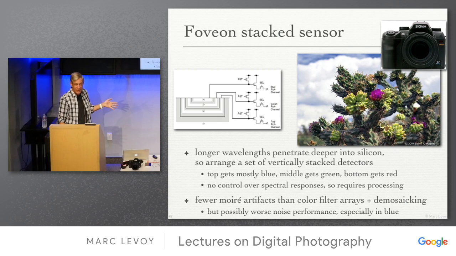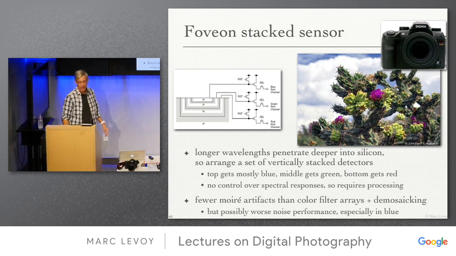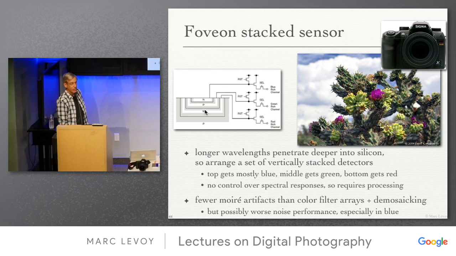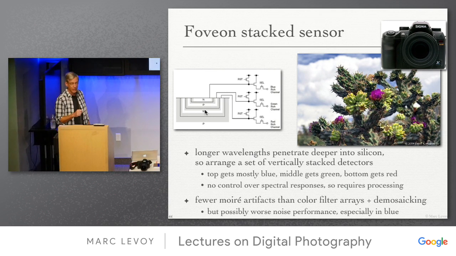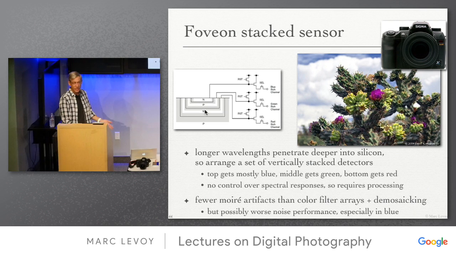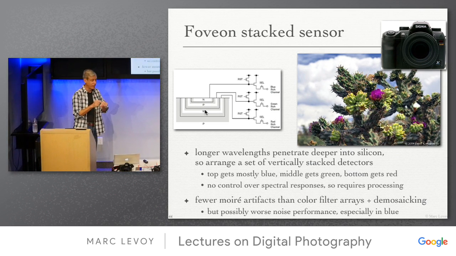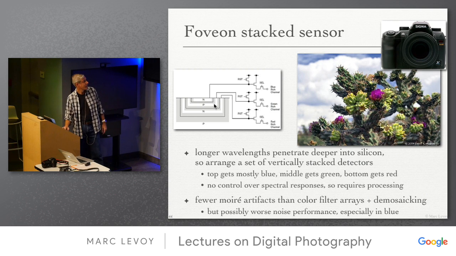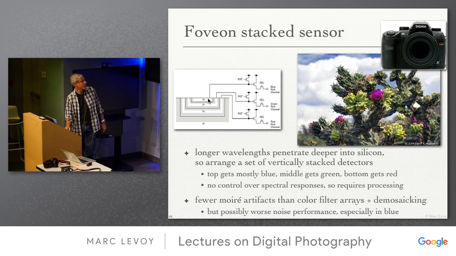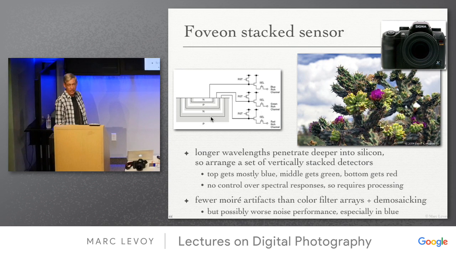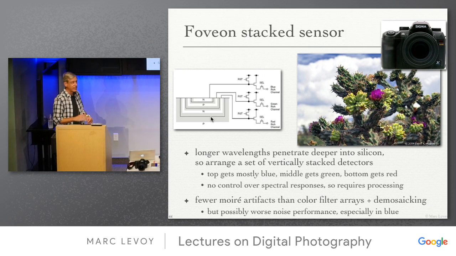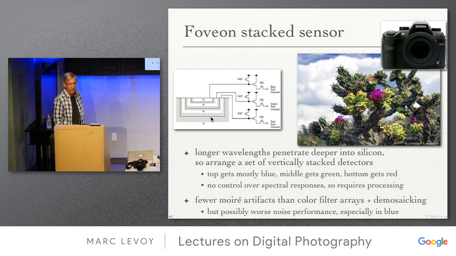So a number of people have asked about this. This is the Foveon stacked sensor. And the idea here is that light penetrates to different depths in silicon depending on the energy of the photons, which means the wavelength, which means the color. And blue doesn't penetrate as far. So sort of like your skin, if I point a laser or a bright light at my skin, the red will go further. And so the top gets mostly blue, and then green, and then red. And so you could separately detect them, and that means you could get color at every single pixel.